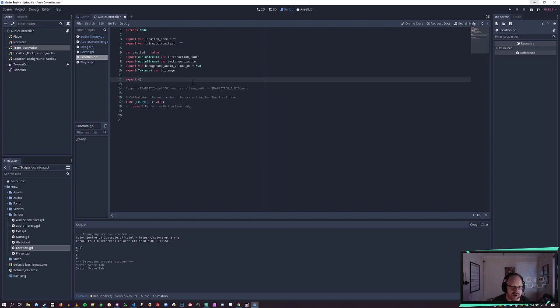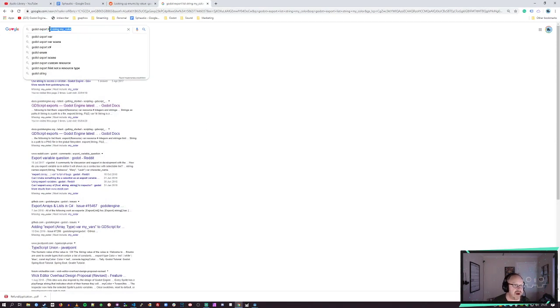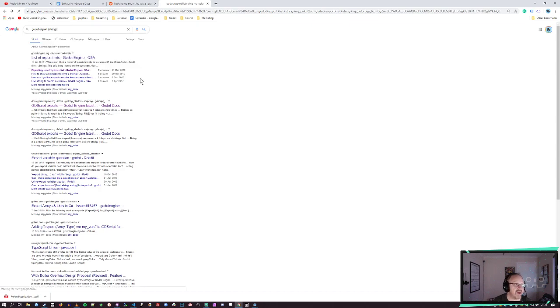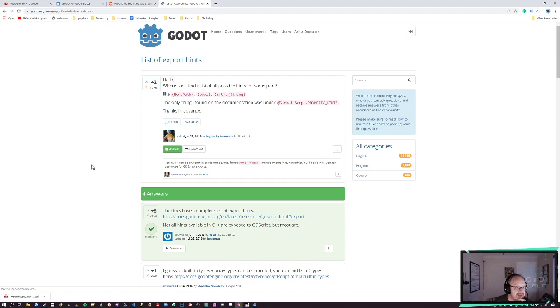I'm sure it's something like this: string, then test, test2, test3 for my color, whatever. Oh man, honestly, Godot export string. List of export hints.